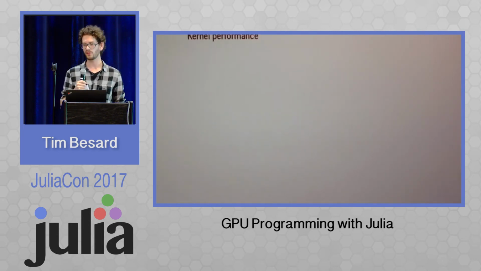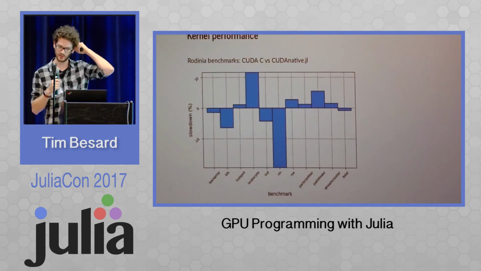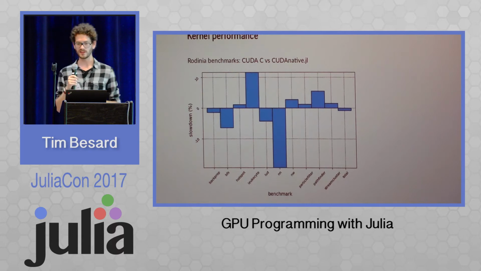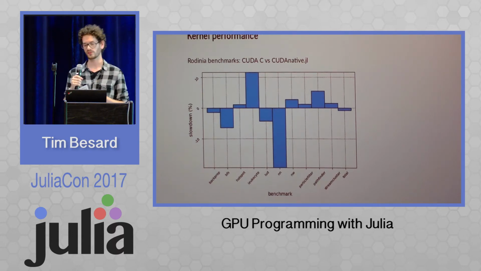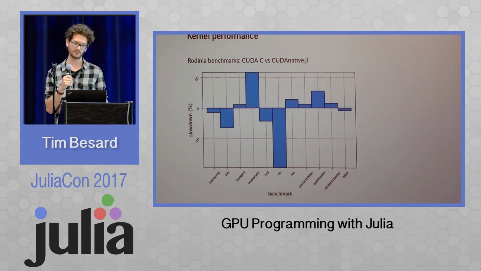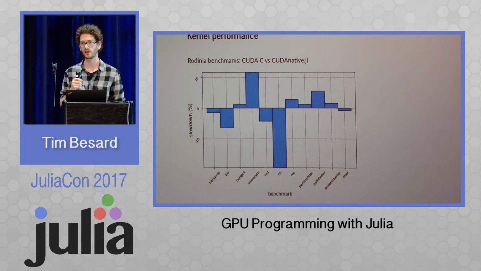The second important metric of performance is how the kernels themselves actually perform. At Ghent University, we've been working on porting certain benchmarks from the Rodinia benchmark suite, which is a benchmark suite that focuses on heterogeneous kernels. And as you can see, in general, we have around no performance difference except for some outliers. One of the outliers being the leukocyte benchmark, because we do not support all of the memory types it uses, and the NN one, which is strangely a lot faster, but I haven't had time to look into that.